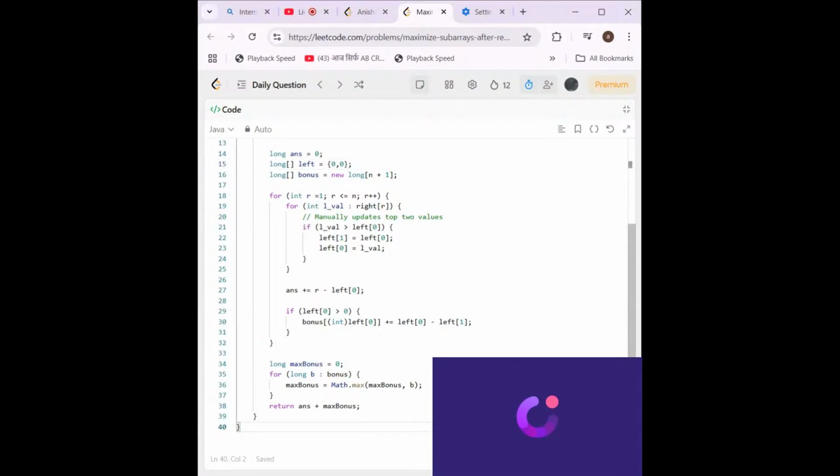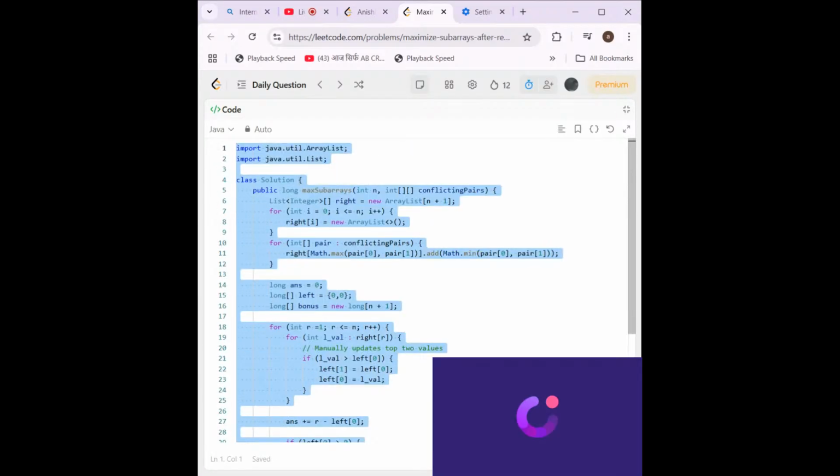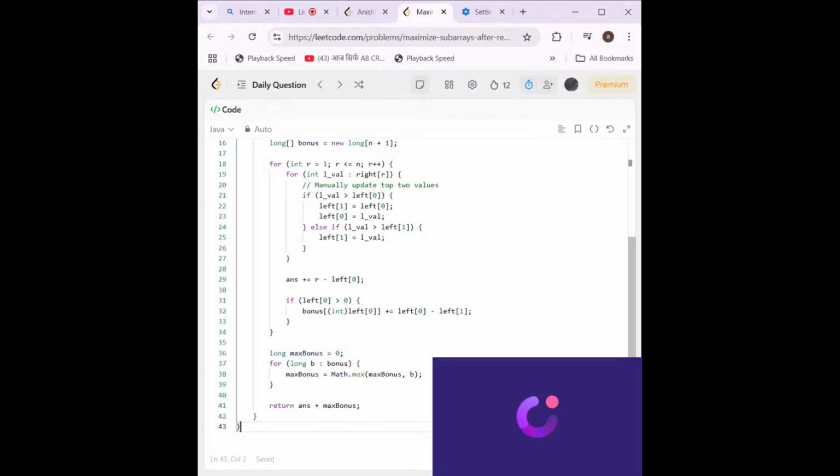We copy this and paste it. Okay, submit this code.